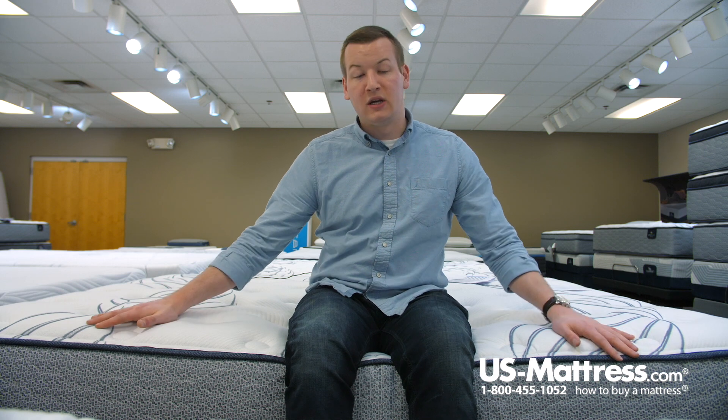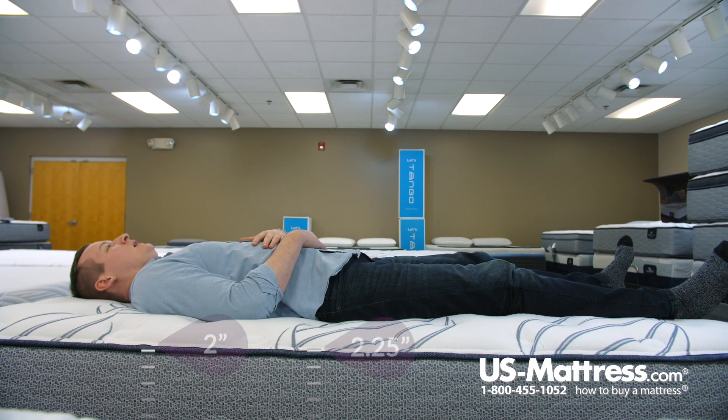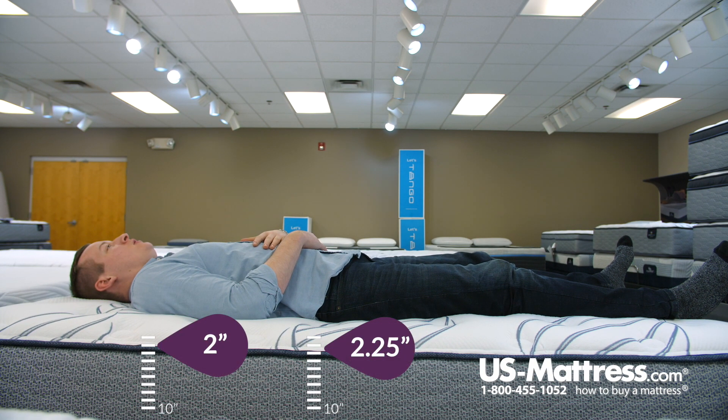It can also be comfortable knowing you're going to get good continuity of comfort all the way up to the seating edge because of that Excel edge. Lying on my back, I would say that this mattress has more of a medium to a slightly medium-firm feel to it. It is filling in my lower back nicely and giving me good support there, but the amount of pressure I'm getting back is making it a little bit more on the firm side than the soft side, in my opinion.